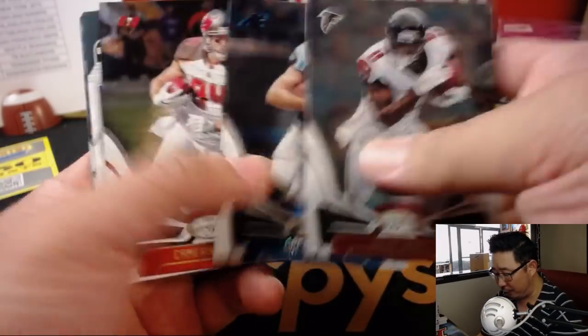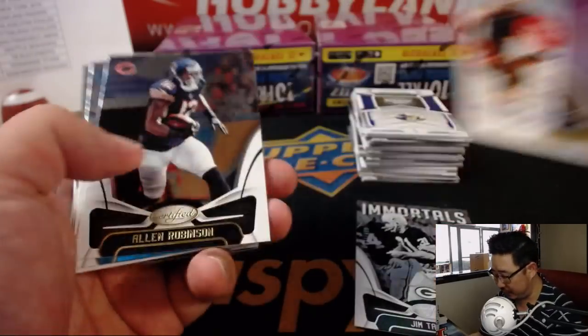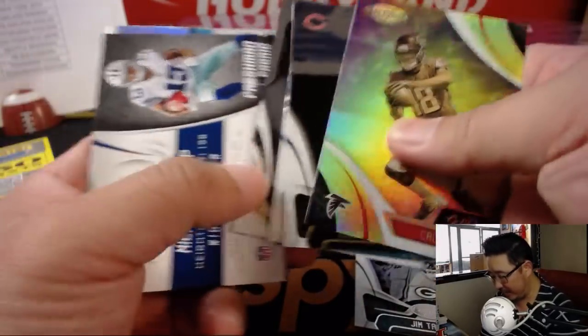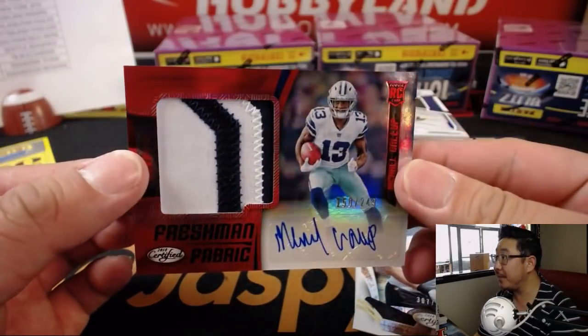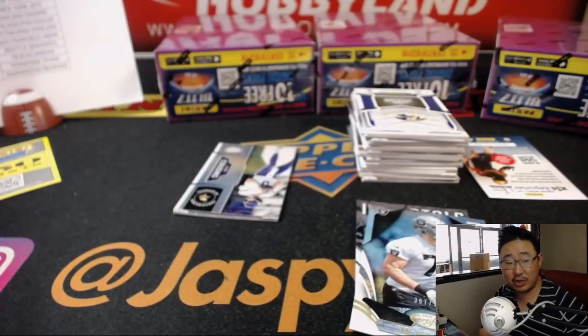This is Panini. All football products you see will be Panini, at least for the last few years and then for many years going forward. There's Michael Gallup out of 249. For the Cowboys, for James.